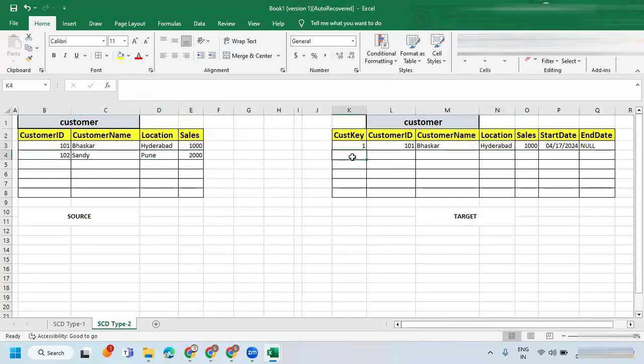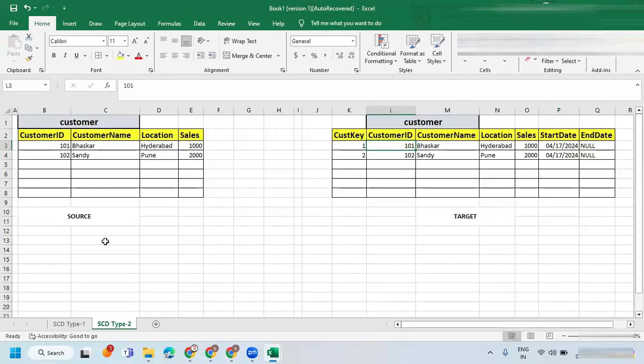So again, this is a new record. When there is a new record, a key will be generated, and 102, name is Sandy, and location is Pune, 2000, and just imagine the same date I'm taking as the loaded date, the starting date. Ultimately, this is going to be null. Okay, so this is fine.